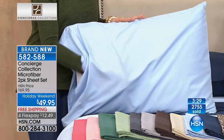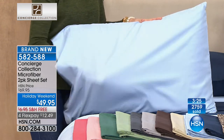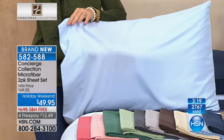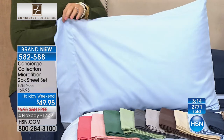And it really is a performance weight fabric. I liken it to active wear because it wicks away that perspiration. It doesn't wrinkle. It doesn't pill. It doesn't fade. It doesn't shrink. And it dries super fast.